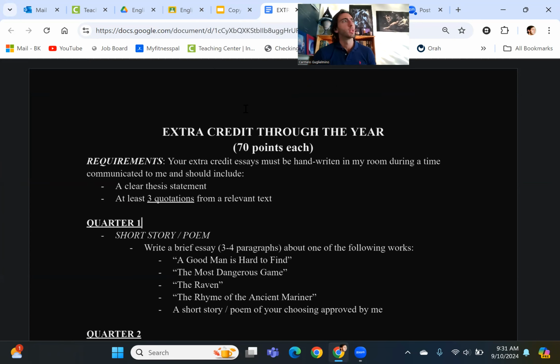Grading policy stuff. Do we have homework? No, we do have participation grades though, right? So for my 9th, 10th, 11th, 12th graders, when you come into the room, I am grading you usually on a scale of 1 to 3 on your participation. Are you here on time? Are you prepared? Do you have all your materials? Are you engaging with the class? All that kind of stuff. If you're doing all of that consistently, you get a 3 out of 3. That's 10% of your overall grade for the entire year.